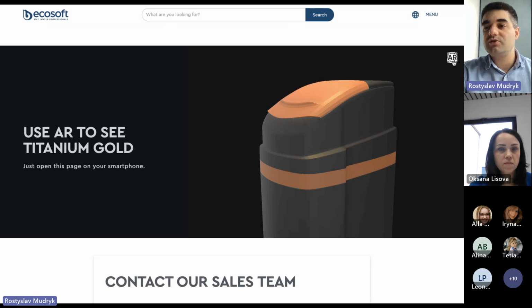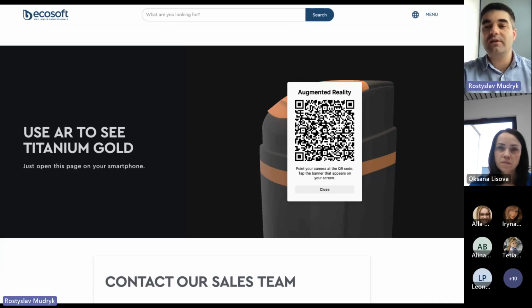And also a nice thing that we have added is the AR feature. You can press this small icon, and then scan this QR code, and you would see how you could use this image. It's very nice for doing a virtual installation of this unit in your house.